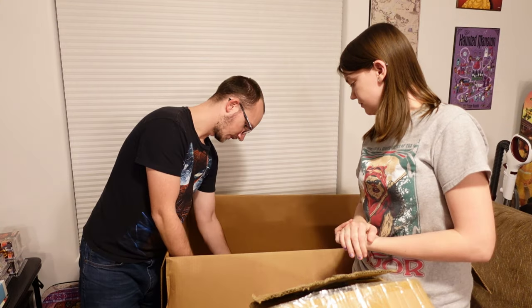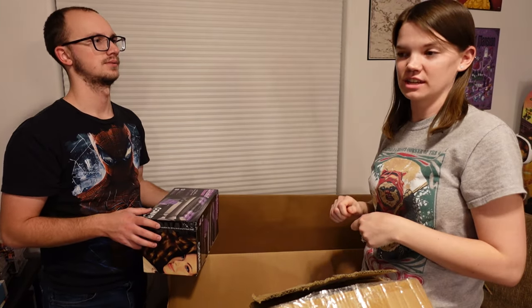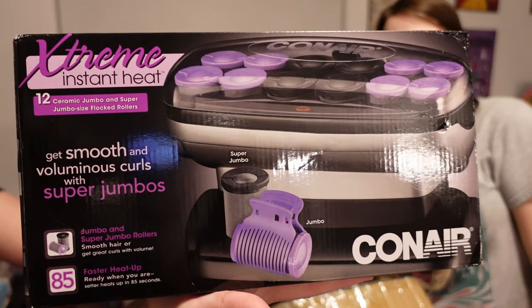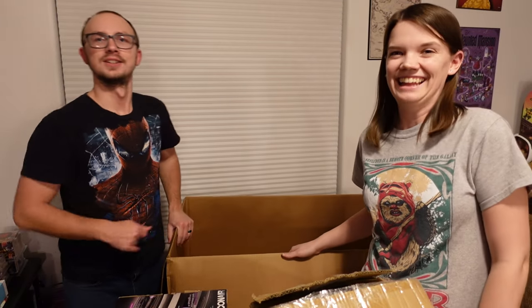Our last item is from Conair — it is Extreme Instant Heat 12 Ceramic Jumbo and Super Jumbo Size Flocked Rollers. Hair rollers are for wrapping your hair around while it's hot, so that your hair stays curled. What I would like to know is what is Jumbo Size and Super Jumbo Size? That's for how big the curls are going to be. Why can't you say medium and large? Because their Jumbo are huge — apparently. That was the last item in the box, minus the screw that I found in the bottom of the box. Very random.